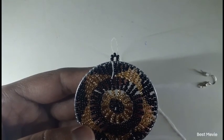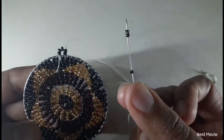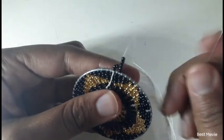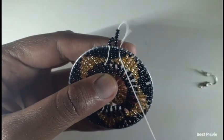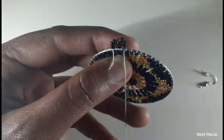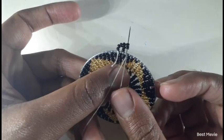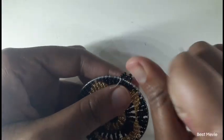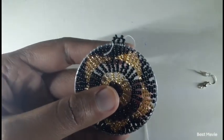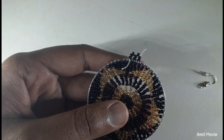As we continue to move — this was our start — we're going to pick up three beads. Every time we make a new line, we pick up three beads. I take them and push them to the end, set my needle under, then insert my needle and move upwards. Pull tightly just to secure and make your work nice and neat. I pick up my three beads again.